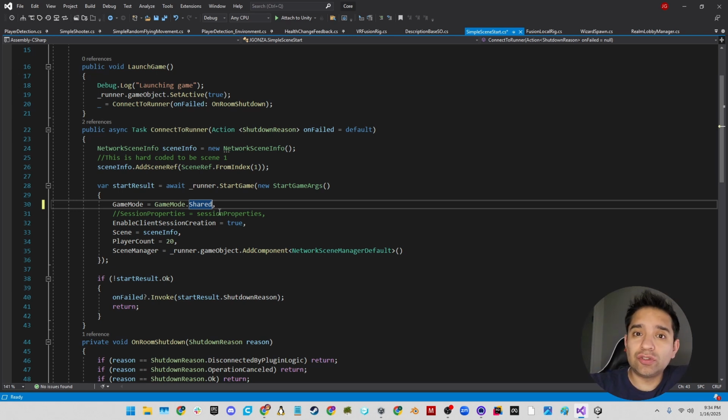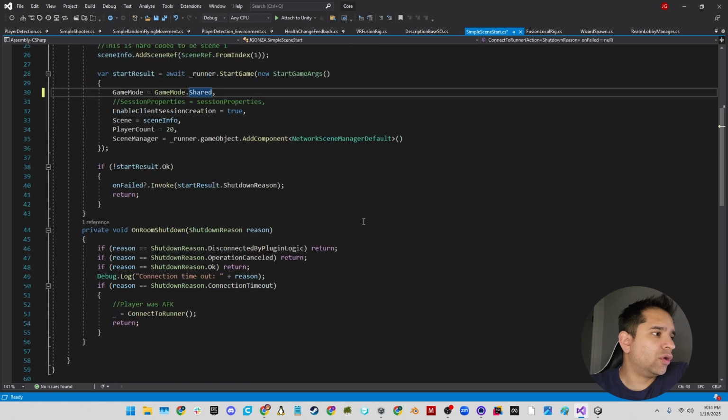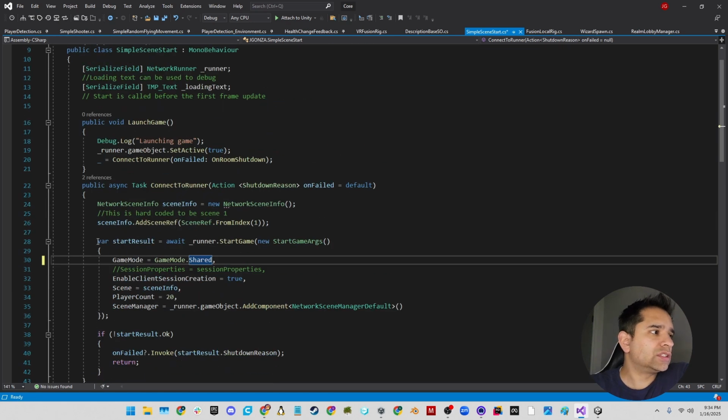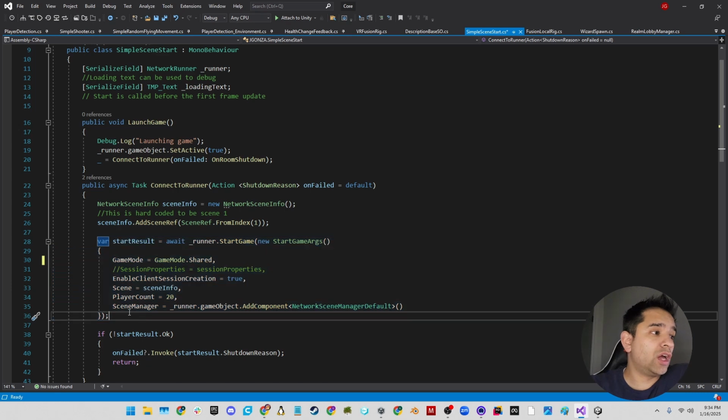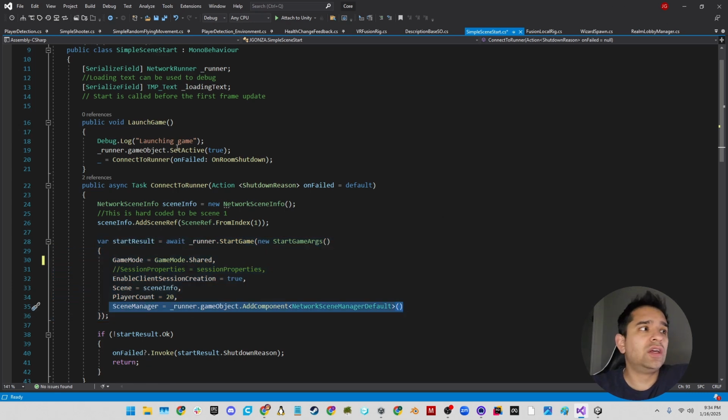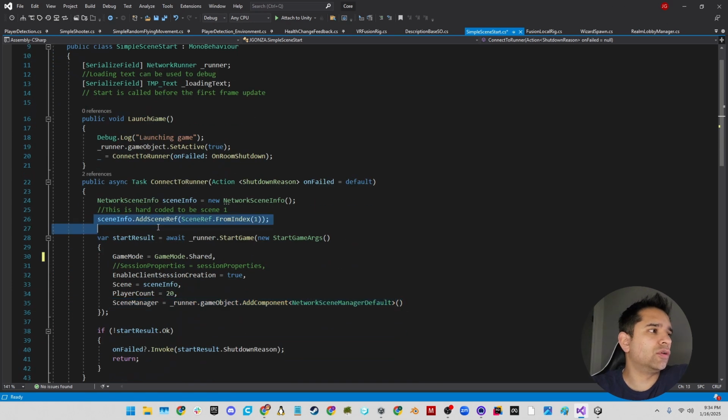So it's really nice because then you don't have to do single player code. You just run the network. It doesn't waste bandwidth at all because it doesn't connect to Fusion. It doesn't connect to the servers. You're running it locally. Okay, so that's something good to know, and that's it. What happens is this takes care of the scene loading for you. So what will happen is that's why I have it in this scene, and it's running the next scene that we're gonna go. So it will add the Unity scene and connect to Runner.